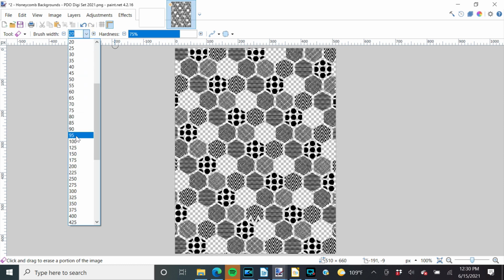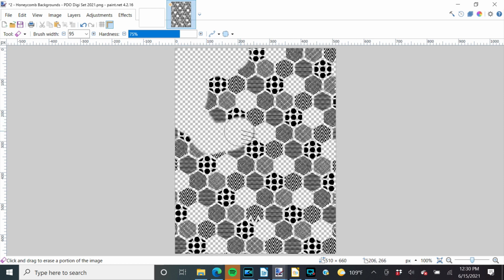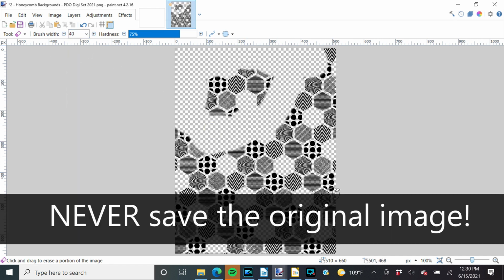Again, that is from the tool drop down. You're going to choose eraser, and then brush width. I have it set at 95 right now. Usually that's about what I set it at if I'm doing big areas, and then you can go ahead and decrease that number if you're doing smaller areas. What you see when I'm going over this background is that everything behind it is going to be transparent. And so what I'm doing is I'm just erasing everything that I don't want.